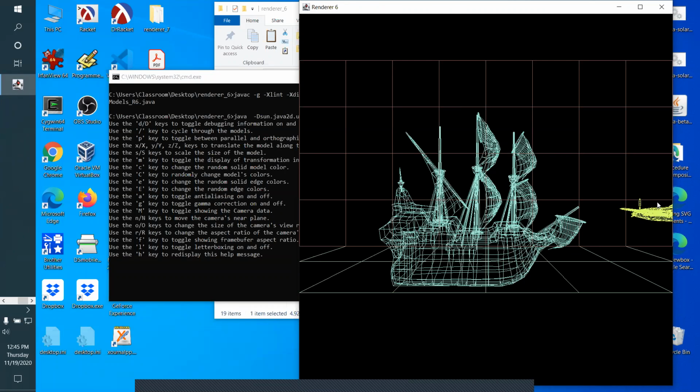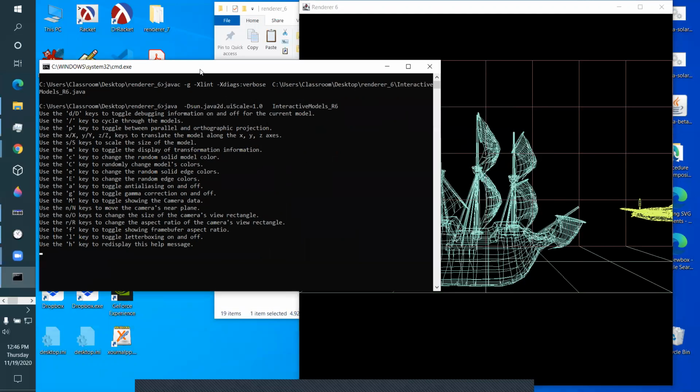Now, before, we had no way of making the scene larger. You couldn't widen the view of the camera and see the airplane. So that airplane's been there in all the previous versions of this program. But now, because we can control the camera, we can widen the view of the camera and we can see that airplane sitting there. Now over here are some new controls. Let's see which one we want. See, O is to change the size of the camera's view rectangle.